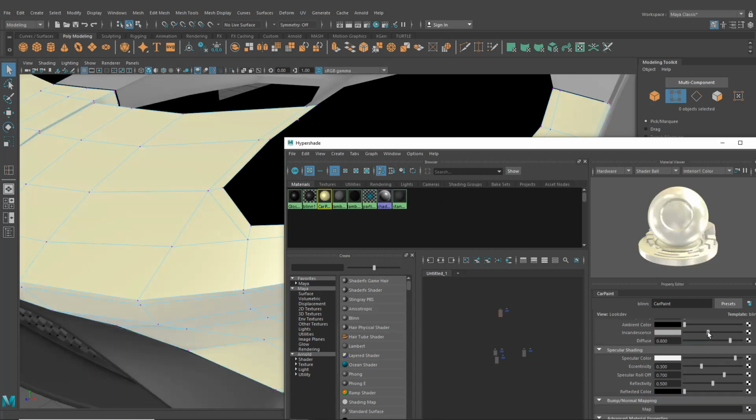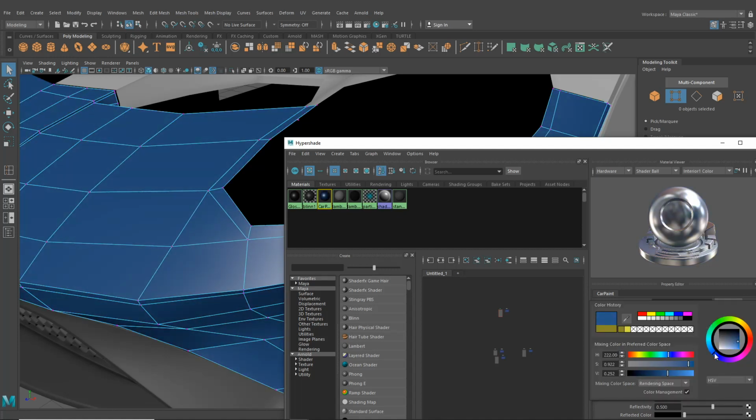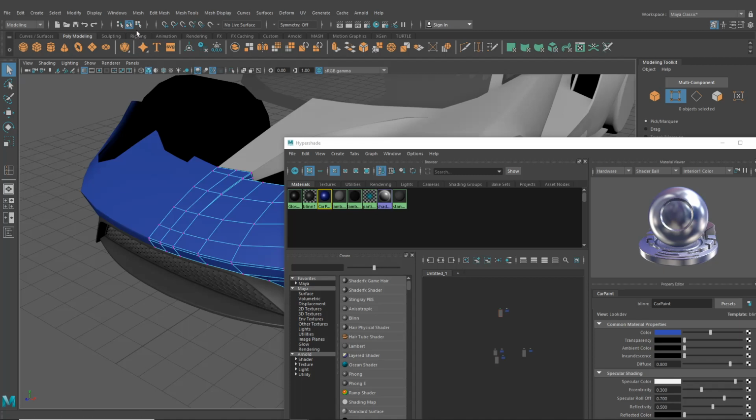I'm just wondering how that looks for you guys seeing it on the recording. Let's actually darken that down. Maybe I'll go for something a little bit darker, maybe a blue.